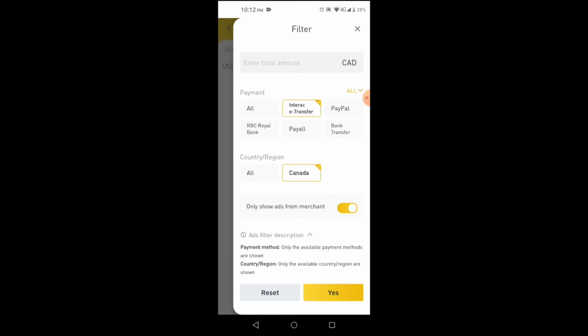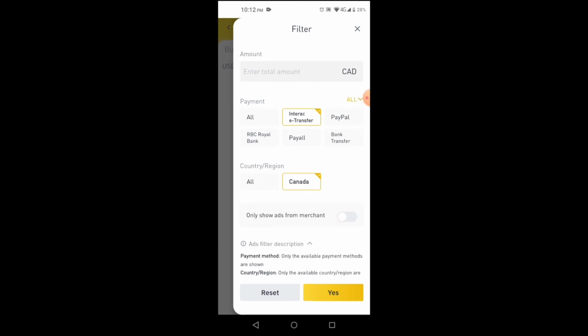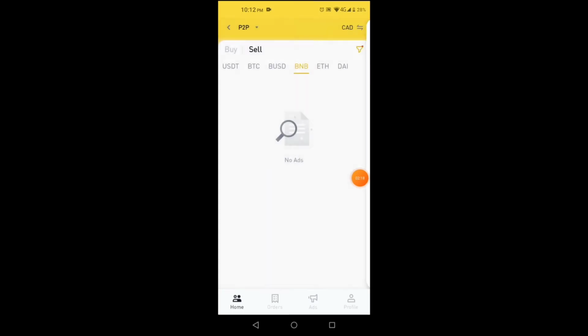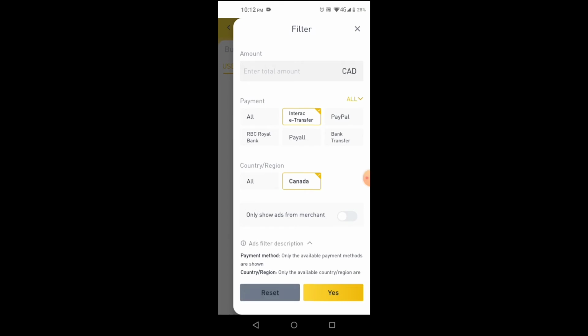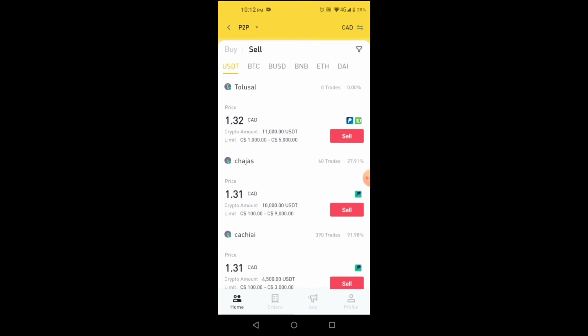Okay, so what do we have here? Change that, take out only those people and see what happened. Okay, it's showing nothing. So let's go back again and reset everything the way it was and see what happens now. Okay, it's back again. We can manually do it when we get there.